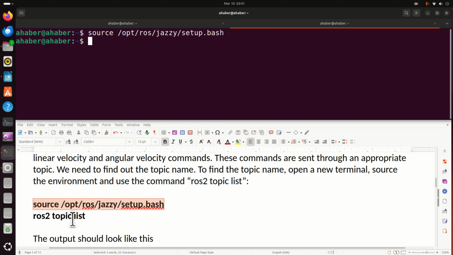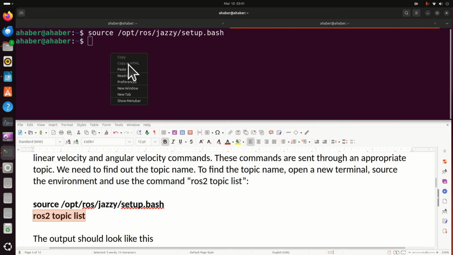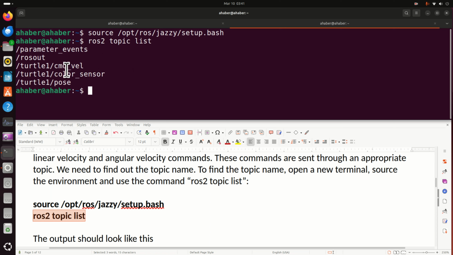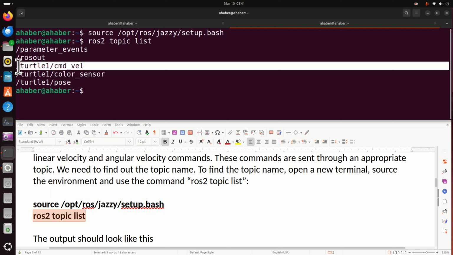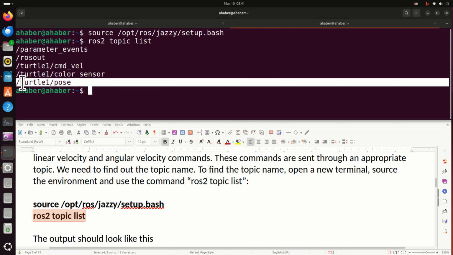And then to list all the topics that are currently active, let's run this command. And you can see this. You will see these turtle1 topics. We have cmd_vel, the command velocity, and this is the topic that's used to control the turtle. Then we have another topic, turtle1 pose, and I'm going to explain the purpose of this topic later on.